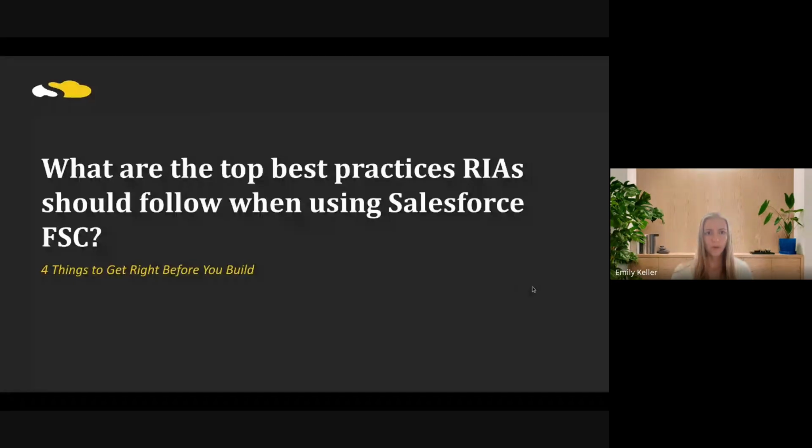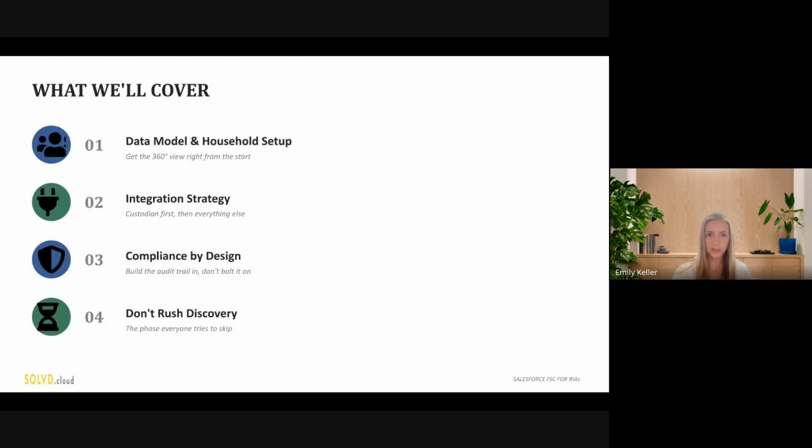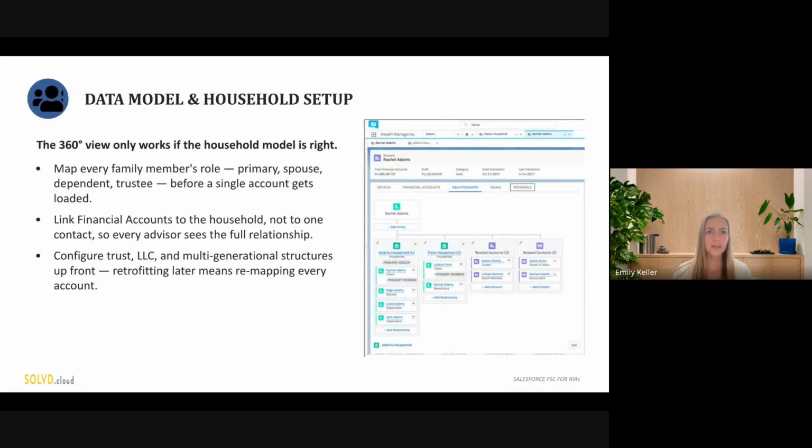So I have 4 things that you should get right before you build, or ensure that if you are currently in Salesforce, that you are utilizing these. The first is data model and household setup. The second is integration strategy. Third is compliance by design. And fourth is to not rush discovery.